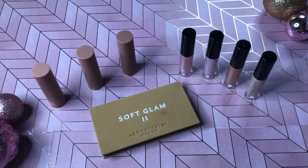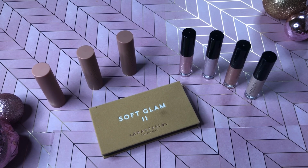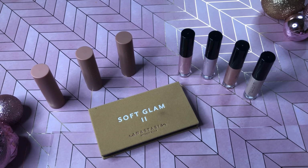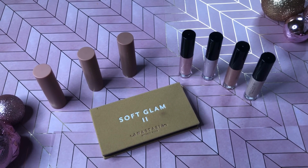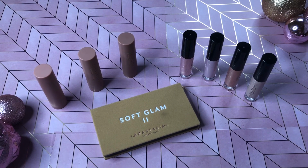We had the Amrezy palette. We had Kali Bible last year. Those are things everyone was excited about because they were new. This year, you just got smaller versions of what exists, or stuff that already existed. We'll see if Anastasia steps their game up in 2021, and we'll keep an eye out.